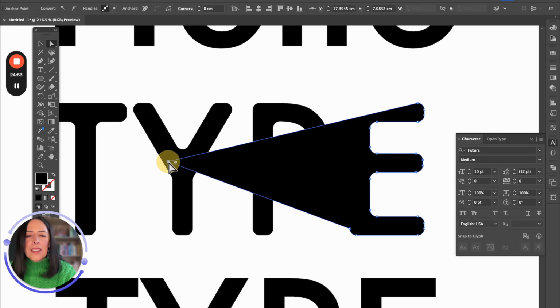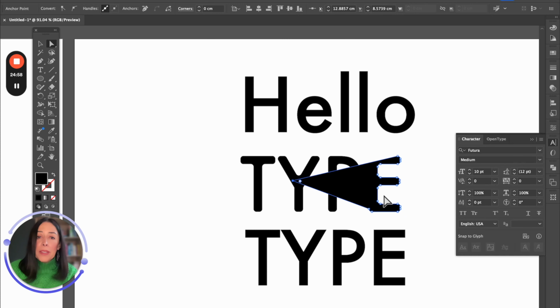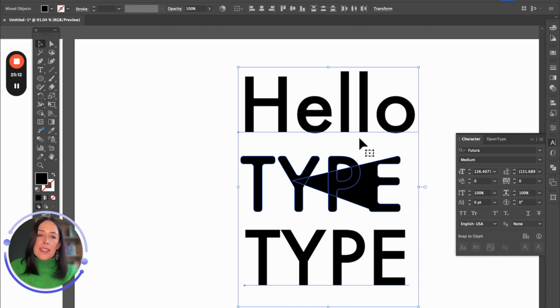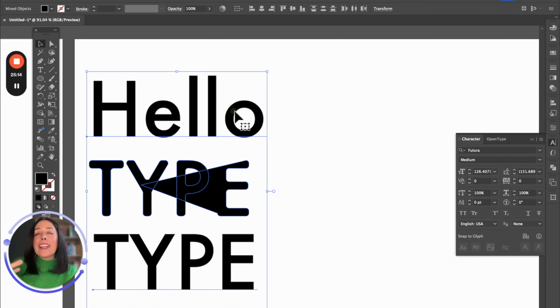You can start editing the text, okay? Because it's going to become a drawing. It's not any longer a character, a text, an edited character, you know? It's an illustration now.